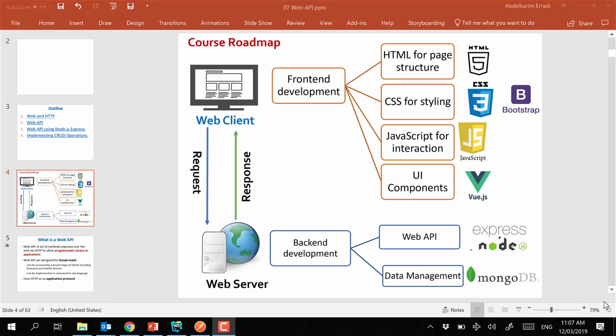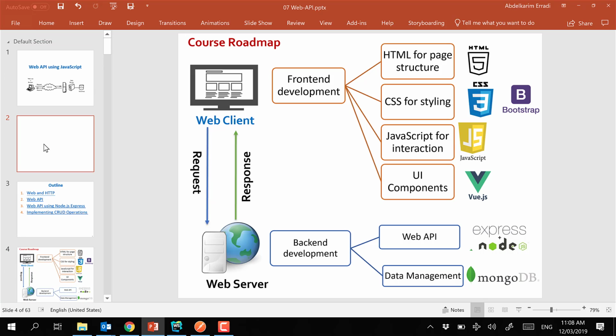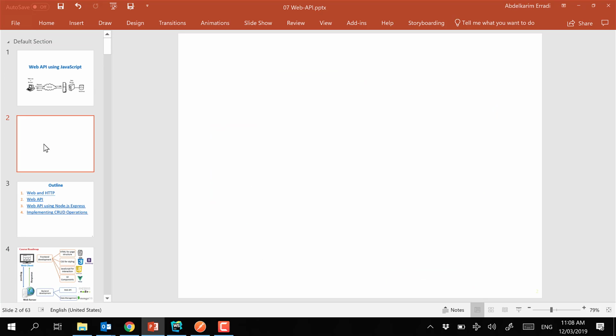Now, the purpose of this session is to make that functionality you have done accessible through the web browser, accessible through the web. So when we have some functionality that we can remotely call from the web, we call this functionality Web API, Web Application Programming Interface. So this is the purpose of this session. Before we move forward, we first need to understand what the web is.